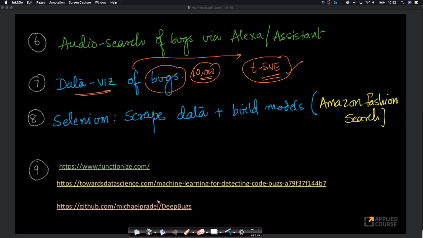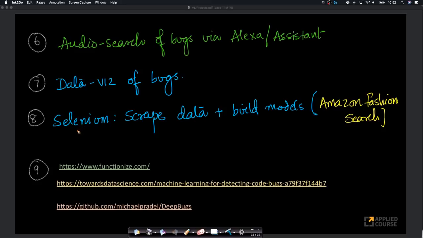Similarly, if you're an automation tester with Selenium knowledge, actually we have done one case study like this, and this case study is also freely available on our course website. You can go check it out. We took images of over 1 lakh fashion and apparel items from Amazon. We used Amazon's product search API for this. We did not scrape it because Amazon has very strict rules on scraping. So we used Amazon's search API to fetch this data, and we did a case study on this. We built a simple fashion search engine using this data.